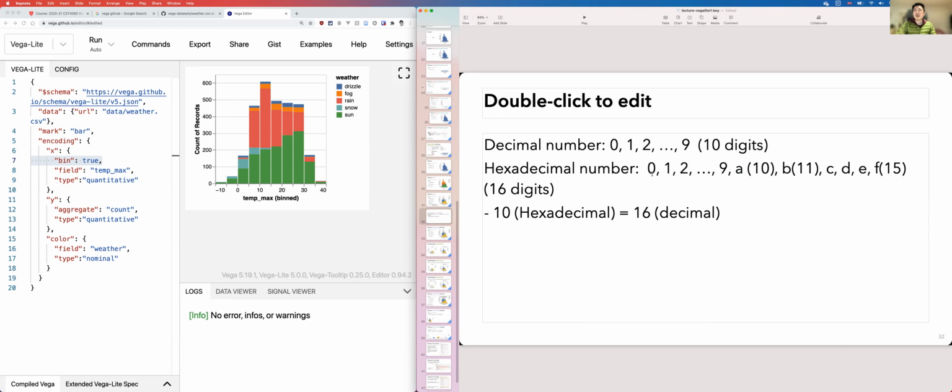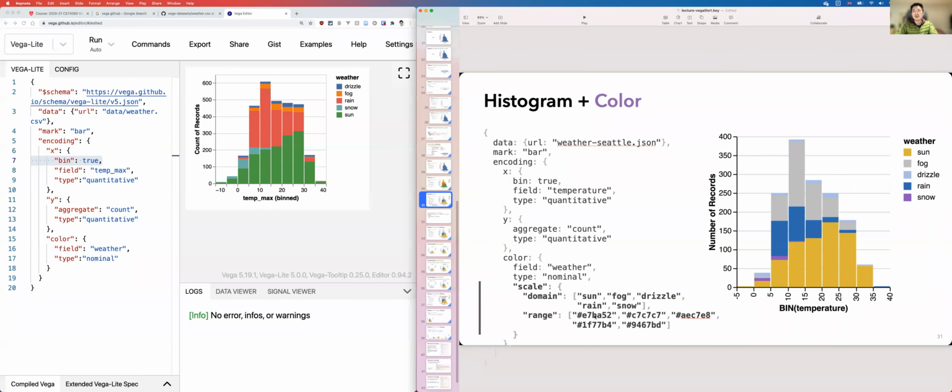Okay, because the way it goes is it goes 0 to F, and then it becomes 10. So the 10 in hexadecimal is 16, but you can have some other numbers, like 1A or 3F, etc. But this is why we see these kind of numbers before.